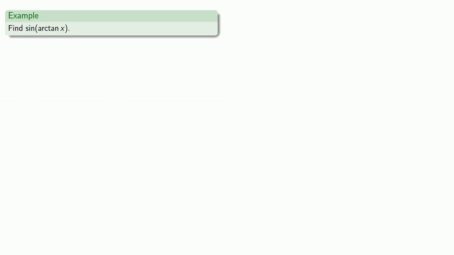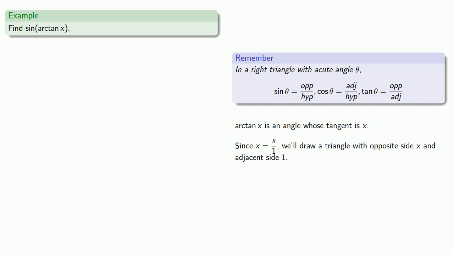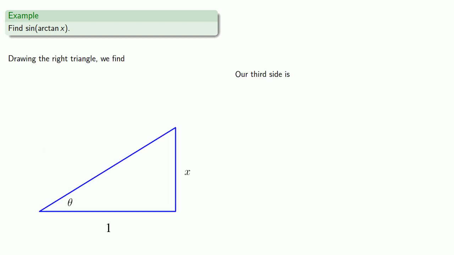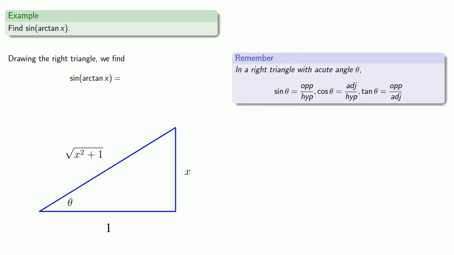What if you don't have any numbers at all? How about the sine of the arctangent of x? We can always draw our right triangle. Arctan x is an angle whose tangent is x. In a right triangle with acute angle theta, tangent is opposite over adjacent. Since x can be written as x divided by 1, we'll draw a triangle with opposite side x and adjacent side 1. We have two sides of the right triangle, so we can find the third side, where we take the positive square root because this third side should be a length. The sine is opposite over hypotenuse, so the sine of the arctangent of x will be x divided by the square root of x squared plus 1.